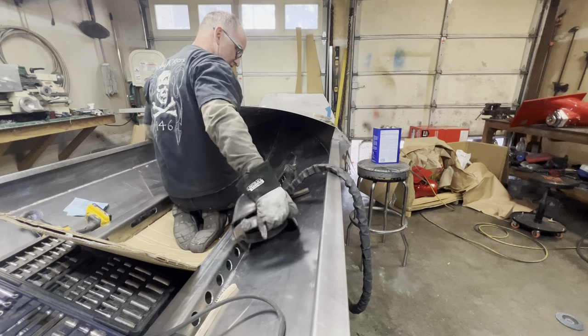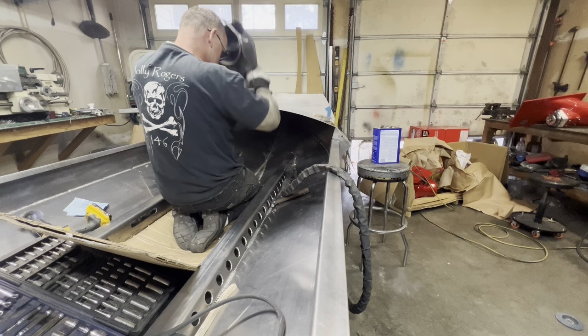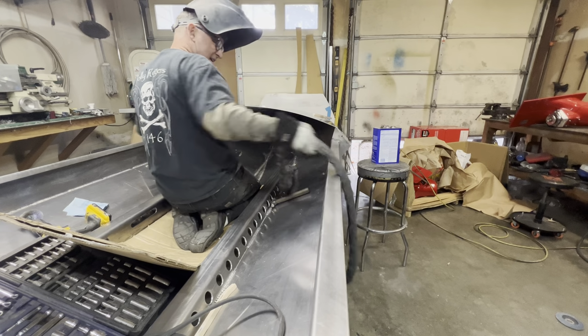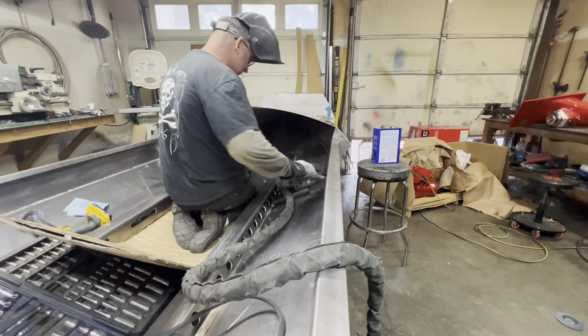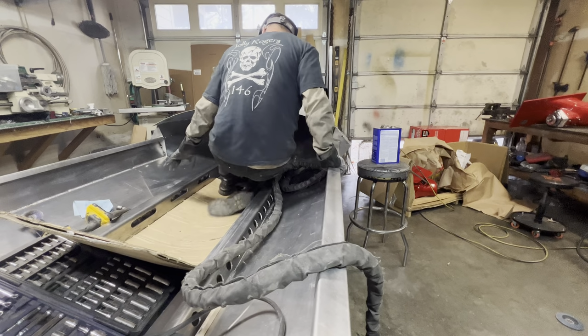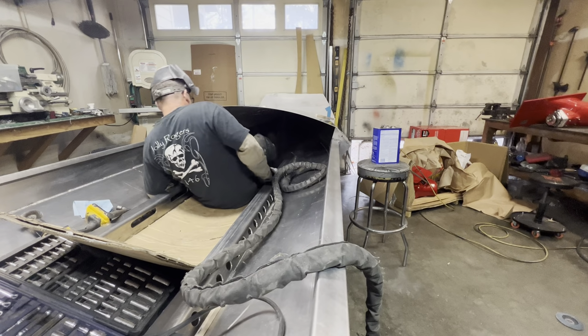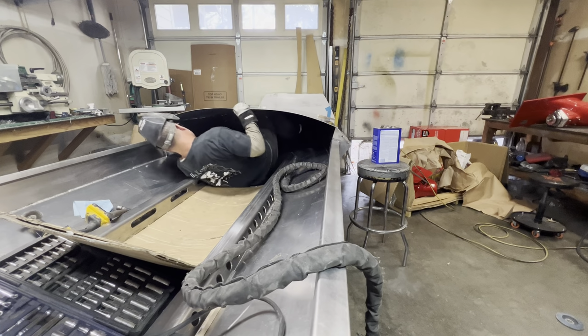Welded up. And on to bigger, better, and more fun things, like grinding welds. There's even more fun. Not. Grinding welds is even more miserable than this. I don't grind all of them, I just grind the ones on the outsides out here and stuff like that. All right, let's see.